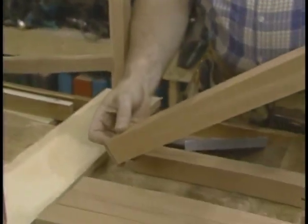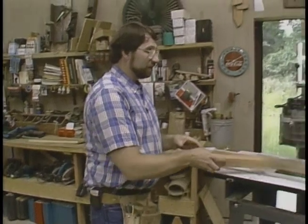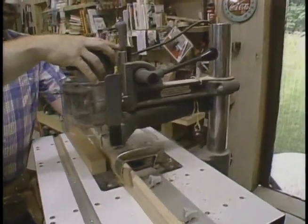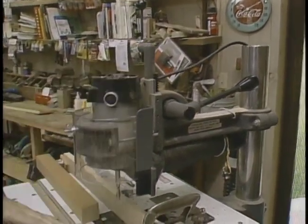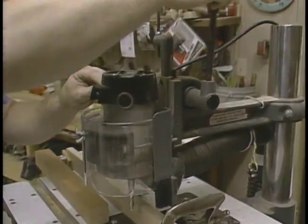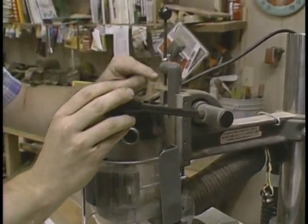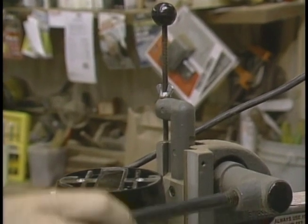I have some 1 5/8" square blanks of mahogany, and I've laid out the location of the mortise, and I come over here to a tool which is really nothing more than a router that's been mounted on an arm, and it has some nice features. It has a large table with a rip fence, and more importantly, I can move the router up and down for plunge routing, and I have an adjustable stop feature here which can control the depth of my cut.